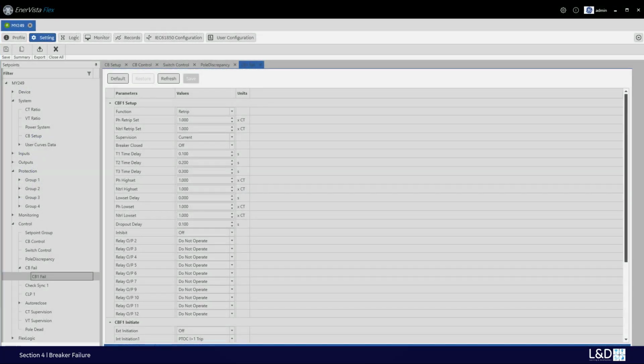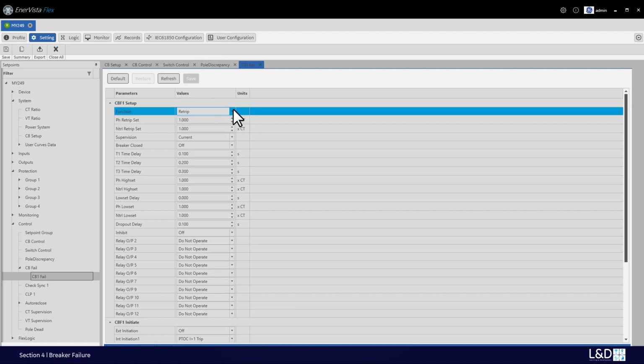The circuit breaker failure scheme trips all the backup protection breakers when the primary breaker fails to interrupt the fault current. When the function is set to retrip, the scheme will be initiated by a phase or neutral current higher than the retrip supervision pickup, and it immediately sends a trip signal to the breaker initially signaled to trip. In this way, it reduces the possibility of widespread tripping from a declaration of a failed breaker.